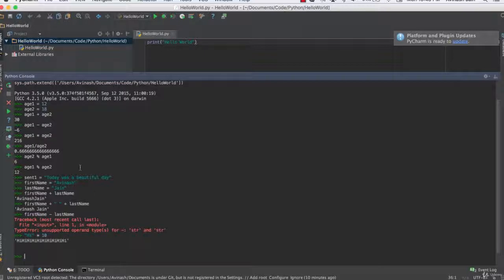Now, hopefully you can think about it. Division doesn't work with strings, and modulus doesn't work either. But the two operators that you can use are addition, adding two strings together, and multiplication, repeating a string multiple times. Now, one last thing before we end this video, and this is a really neat concept. Just hang with me for a few more moments.